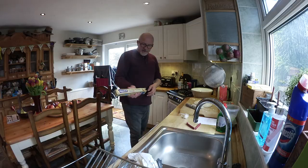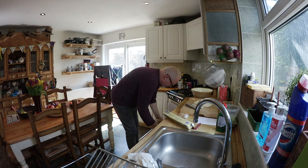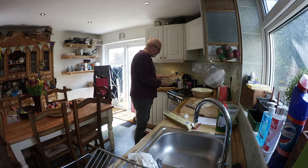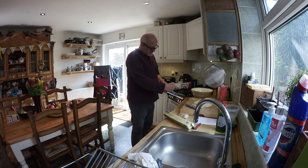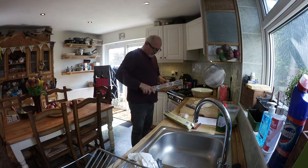Parchment. Baking parchment. I bet there's nothing here. Oh no! Have I got any other? Well, I'm not going over the road. There we are, baking paper. Non-stick baking paper, is there anything in there? Looks like there is. No, that's the end of that one as well. Greaseproof paper, is that the same thing? Oh, I'm guessing. I don't know how long this has been in the drawer. It's a new one.